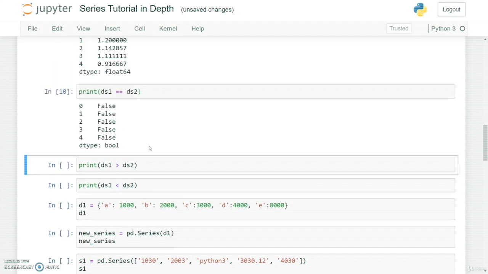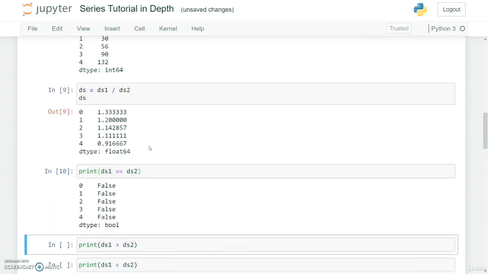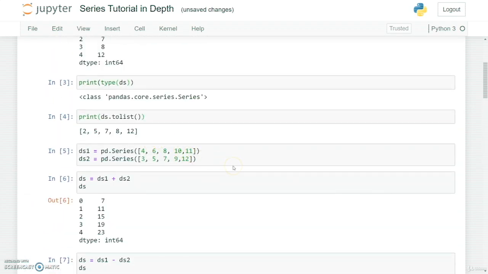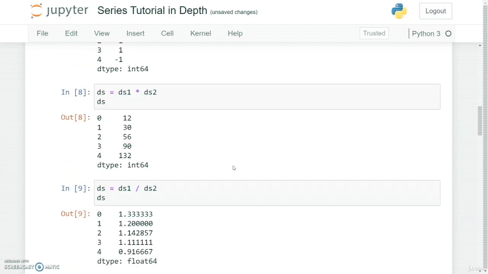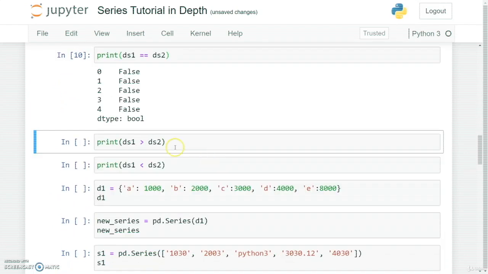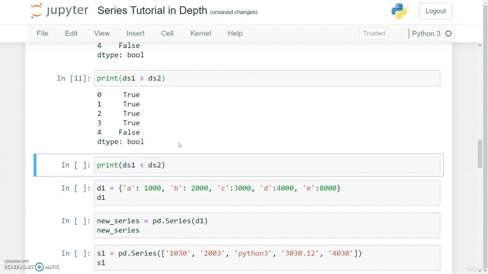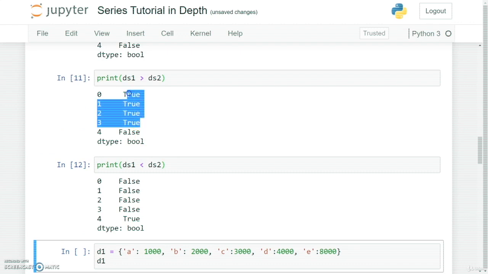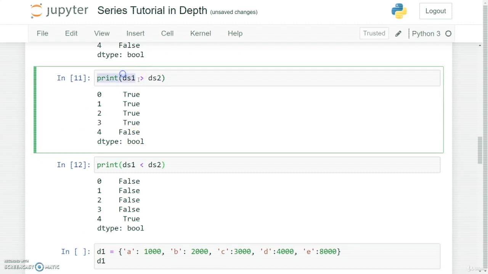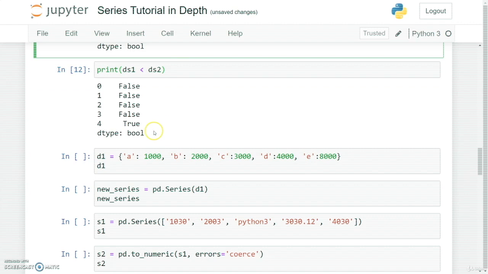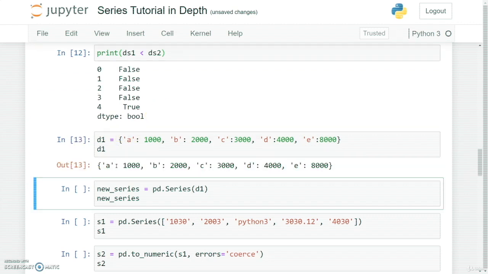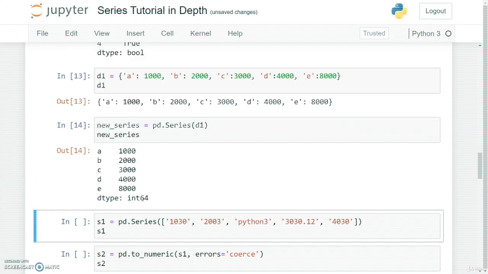This is coming completely false because no elements in both of the series are the same. Now I can do one more thing, checking whether one is greater than or equal to the other. When it is greater than or equal, you can see true conditions because all elements of DS1 are greater than DS2.